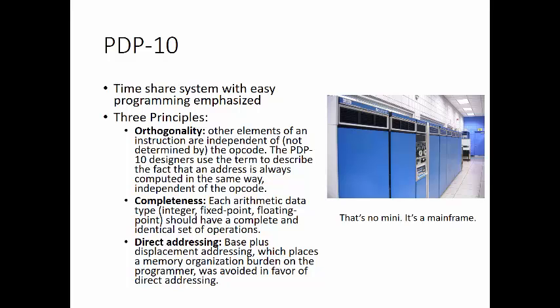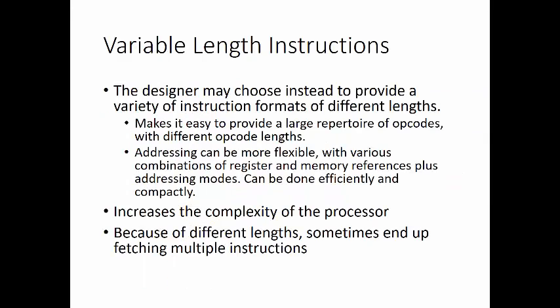And base plus displacement addressing was avoided in favor of direct addressing, so they went with the simplest one possible. That did make an additional cost that was involved in making this particular monstrosity that you see pictured here, but it did make things easier on the programmer, and in some ways it was simpler to understand how it was working.